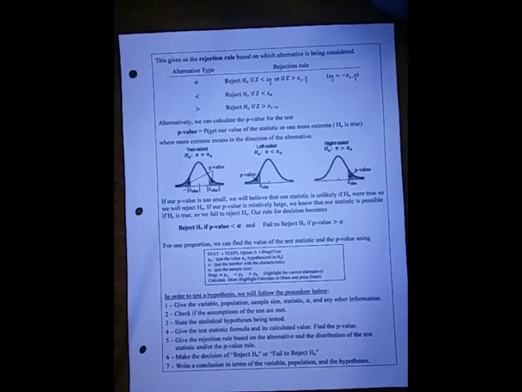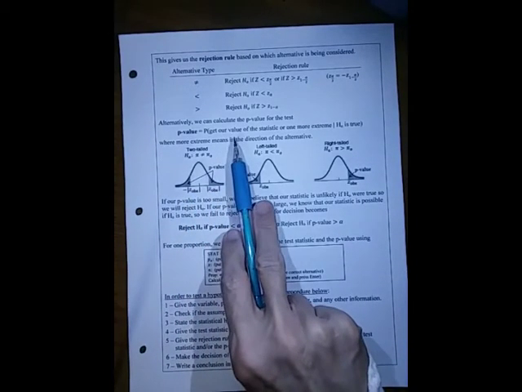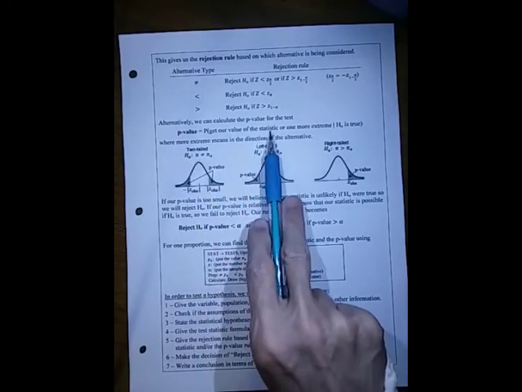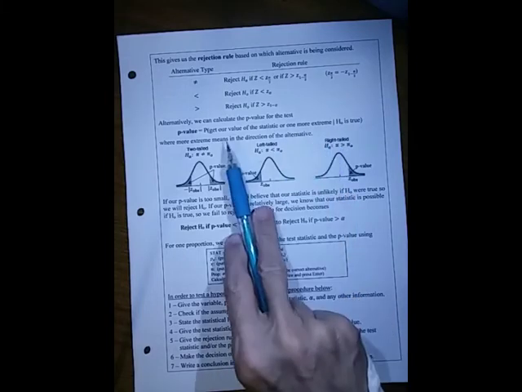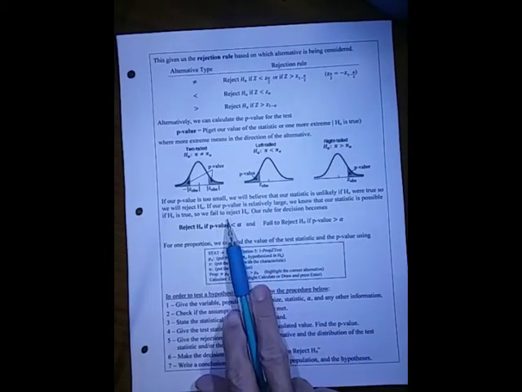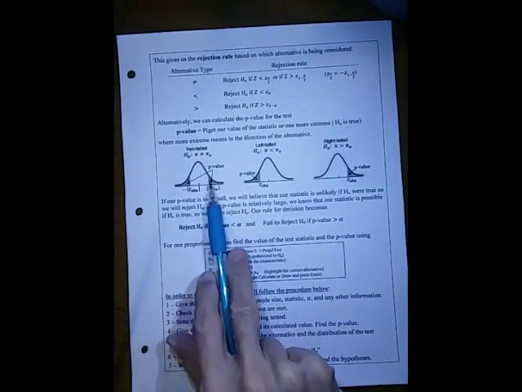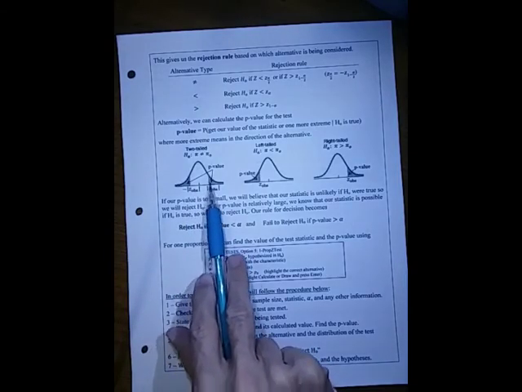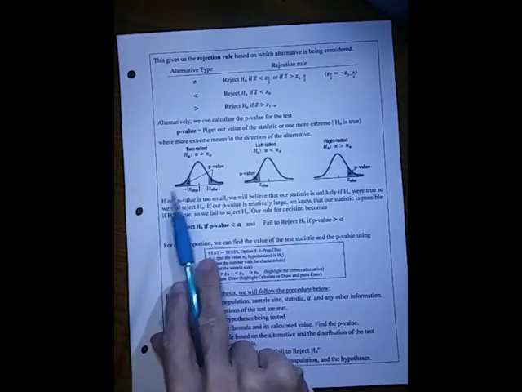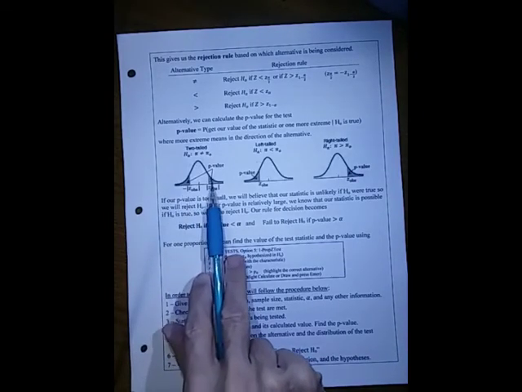Or we can alternatively calculate what's called the p-value of the test. The p-value is the probability that we got something more extreme than our own statistic if the null hypothesis is true. More extreme means in the direction of your alternative. So for a two-tailed test, you would look at the absolute value of yours and look at not only whether it was bigger than that, but smaller than the negative. So the p-value would be from two tails.